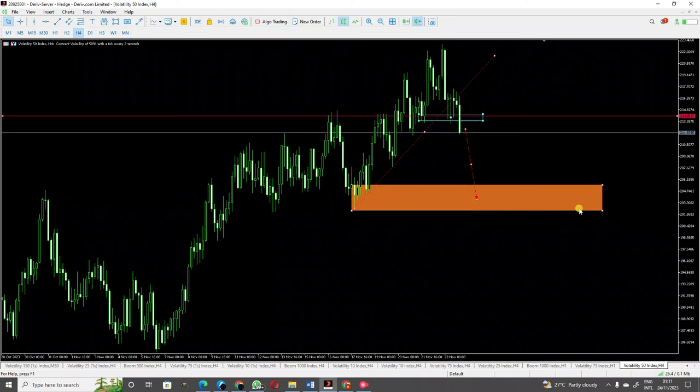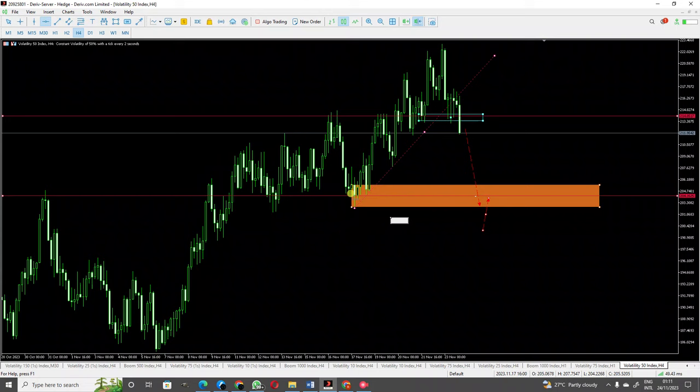And then probably after breaking this area, what will happen is that the market after breaking that zone would actually want to go back right there, right? This is what's gonna happen. The market would want to go back right there because of these two candlesticks. Remember, I spoke about these two candlesticks, that if their bodies are on the same level like they are right here, then the market will do what?